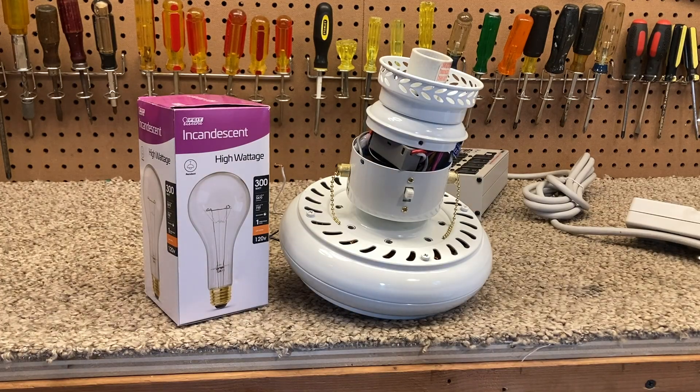Today we're going to be testing the boundaries of a C1 Fan Light Kit Wattage Limiter, which is a little device that prevents you from using higher wattage bulbs than a certain specification. I'm not exactly sure how it works offhand — I'm guessing it's some type of thermal protection unit, but maybe we'll find out for certain as we take a closer look. I've never worked with one of these things before. I think this is perhaps the only C1 fan I have that's new enough to have one of these.